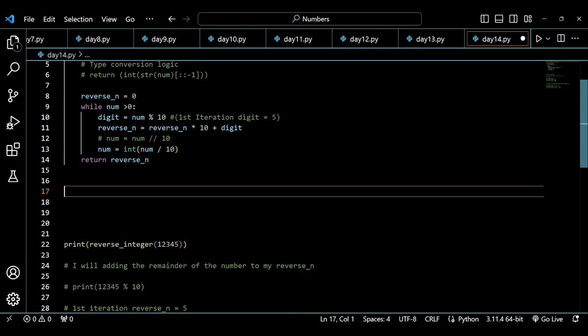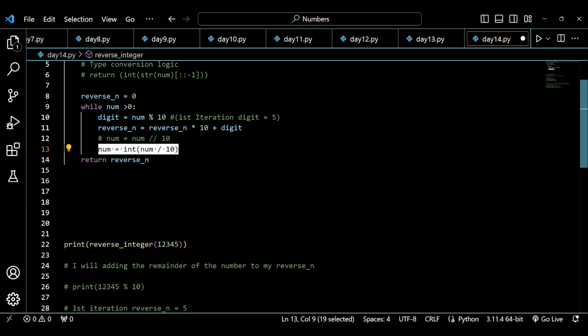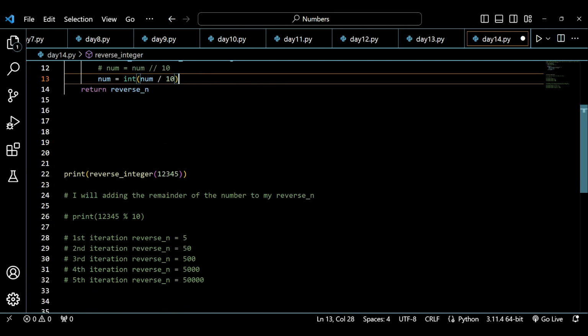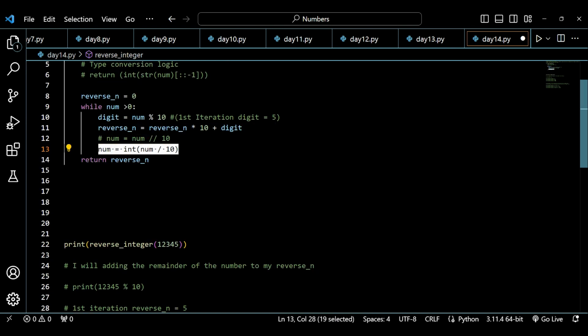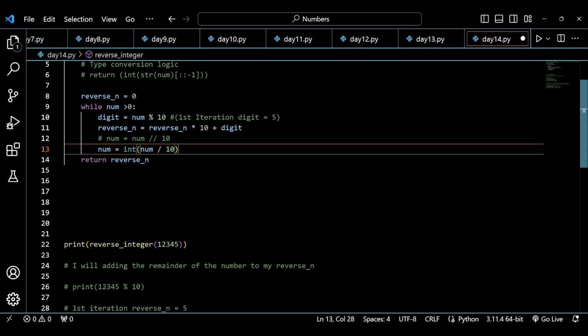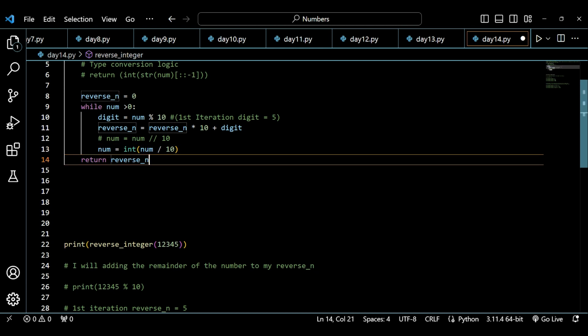On the first iteration this value will be 12345. And the moment we run this in the loop, it will be changed into 1234. On the second iteration it will be 123. On the third iteration it will be 12. On the fourth iteration it will be 1, and then it will exit the loop. And this is how things will be happening here.